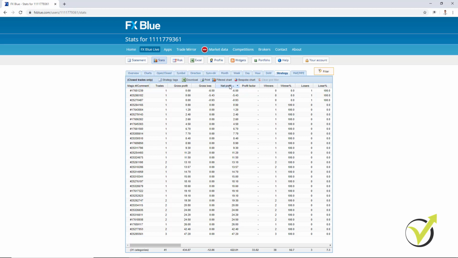So when I click on it, I will see first the negative results, but when I click on it one more time, I will see on the top the strategies that have most net profit. And this is exactly what I am looking at when I'm choosing the top 10 expert advisors or the top 10 strategies. Simply, I can see till the moment which are the top expert advisors that are currently making profit, okay, on the current market from yesterday till today.